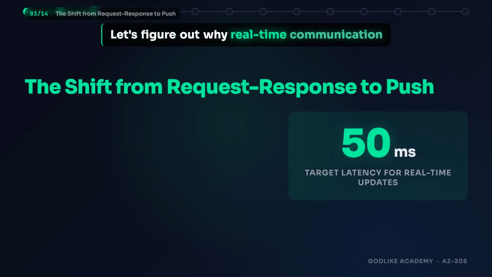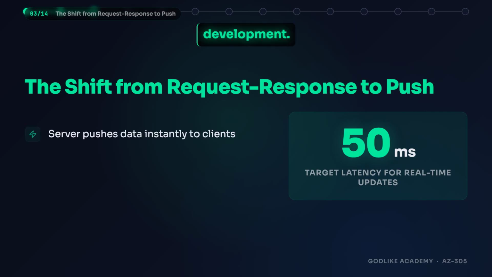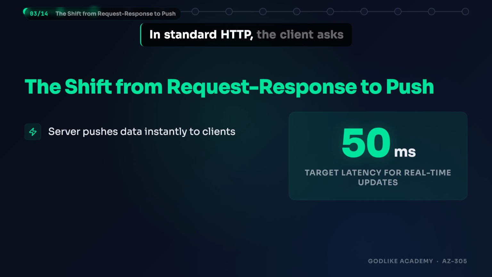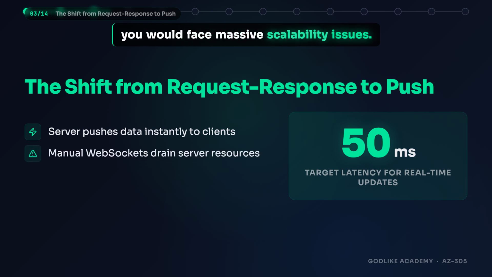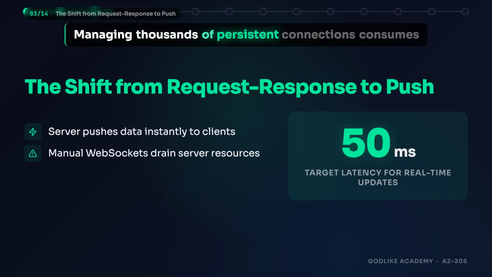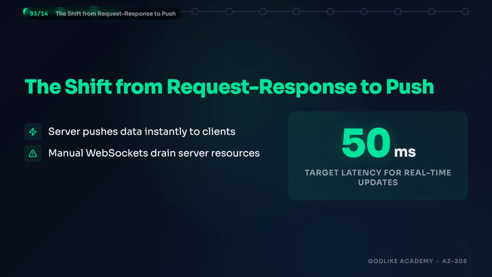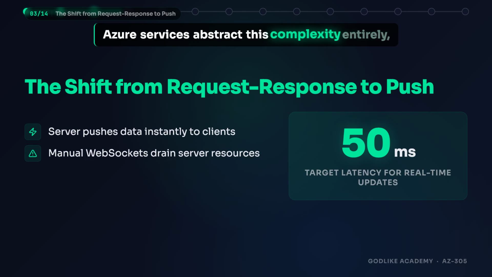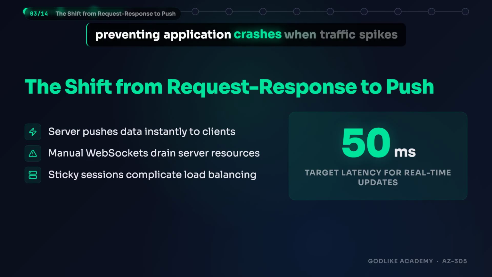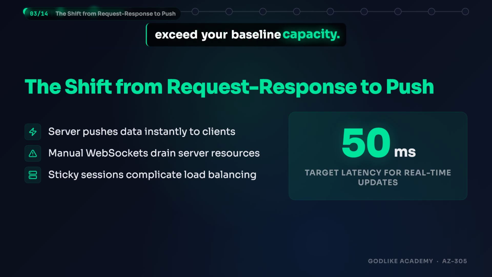Let's figure out why real-time communication flips the script on traditional web development. In standard HTTP, the client asks for data and waits. This is request-response. Real-time pushes data from the server to the client instantly. If you tried to build WebSockets manually on your own servers, you would face massive scalability issues. Managing thousands of persistent connections consumes heavy CPU and memory, and load balancing becomes a nightmare due to sticky session requirements. Azure services abstract this complexity entirely, preventing application crashes when traffic spikes exceed your baseline capacity.